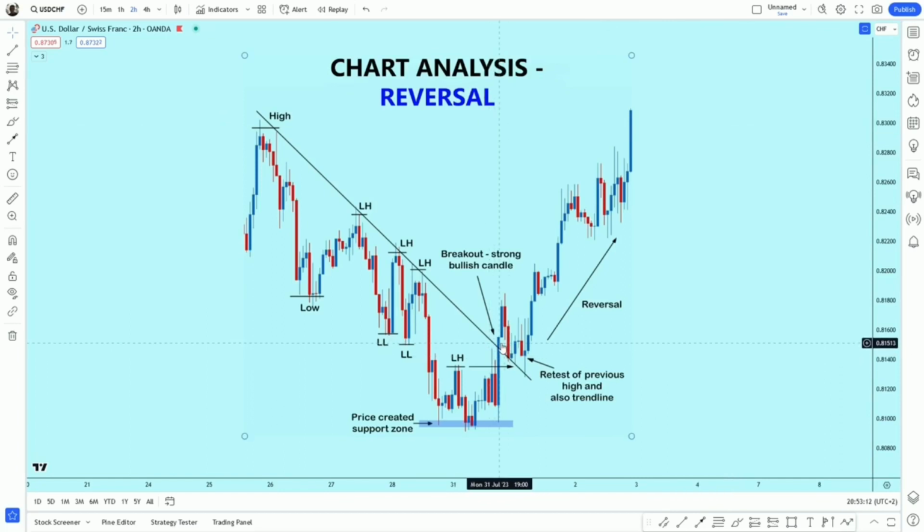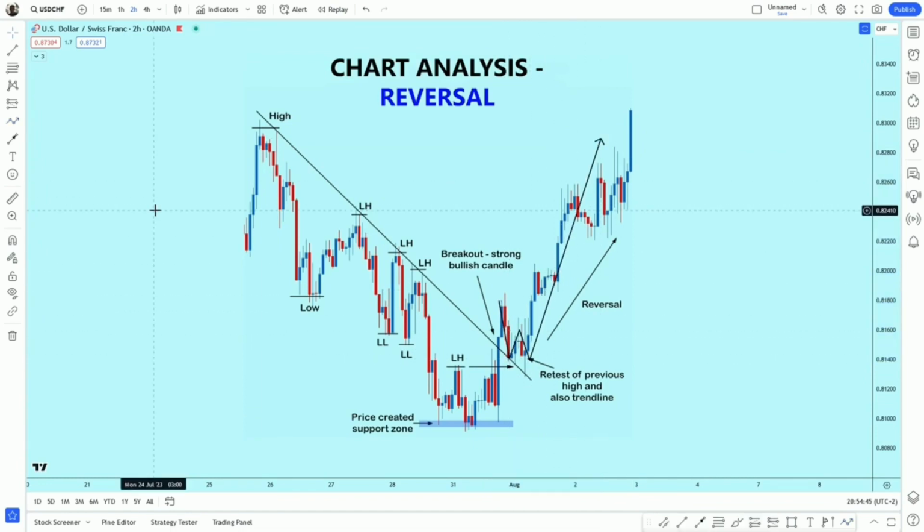This time price broke this bearish trend line and went back to retest it. It also retested its previous lower high, which is a very good sign because now we have this support here, we have a breakout, we have a retest of this trend line and also this previous lower high. And then as you can see, this bullish pressure occurred here. Price formed this massive bullish candlestick and reversed and went up. Basically, we can say that price formed this double bottom chart pattern here and continued to go up.